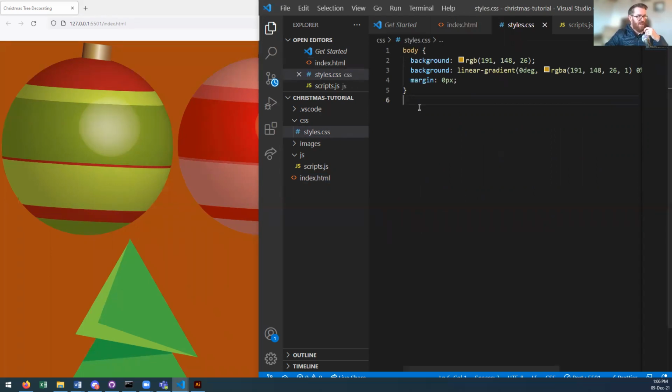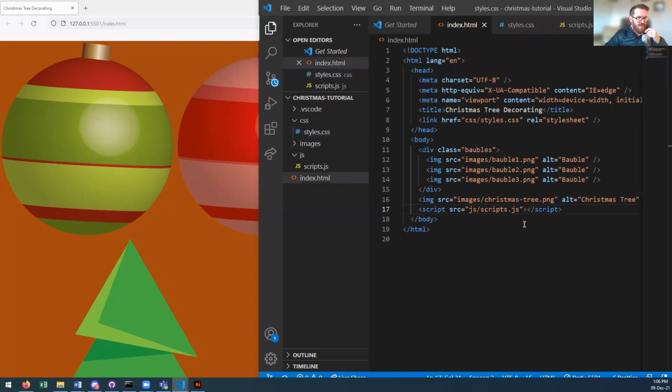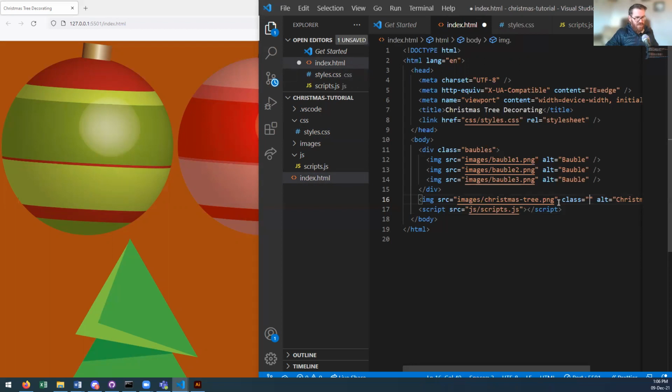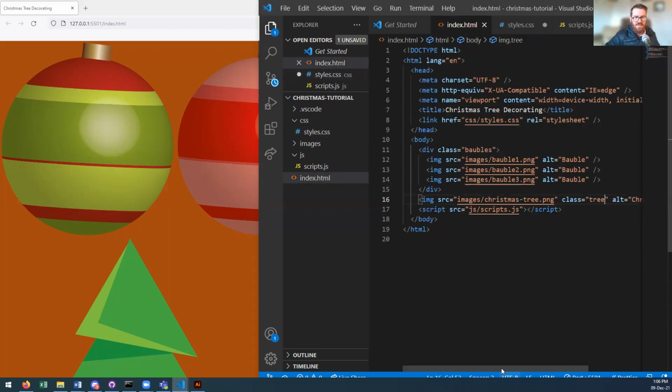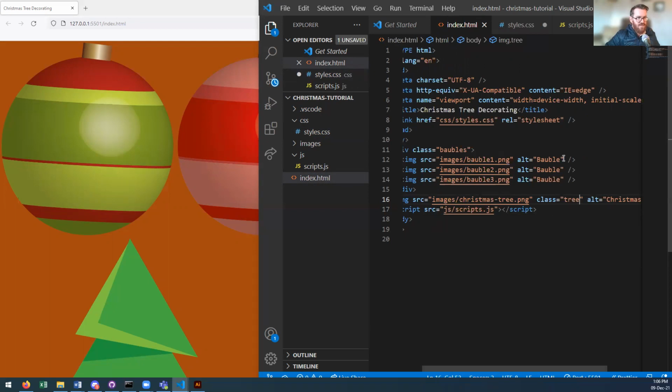I'd like to add a class to this. So I'm just going to add a class of tree. And also I want to add a class to the baubles as well.